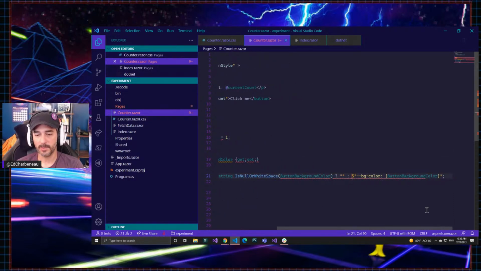String interpolation might be at fault here. Let's try to take that out for a moment. It was causing me issues in another project I was working on for some reason. That Razor compiler is not happy with it. So we could also do it that way. But no, why is it unhappy?